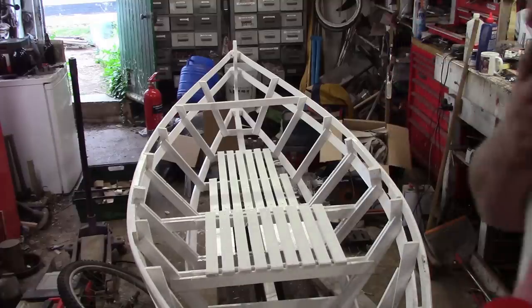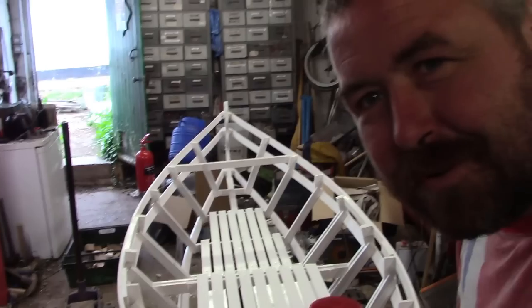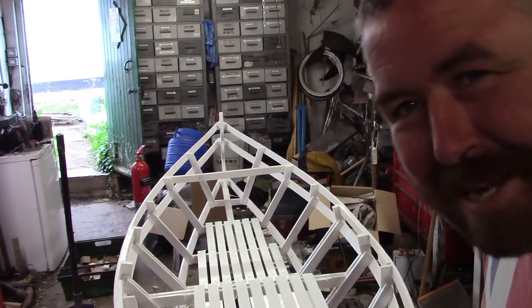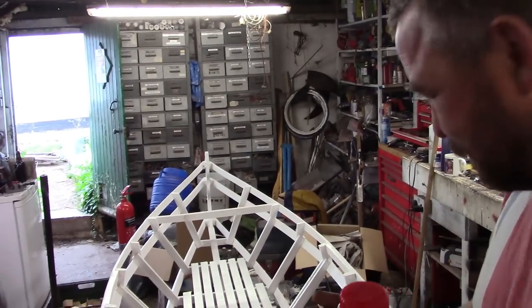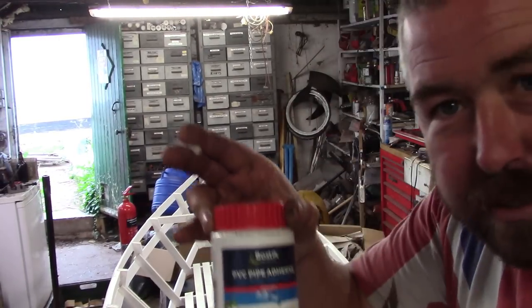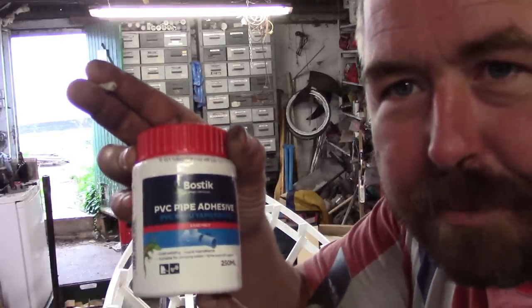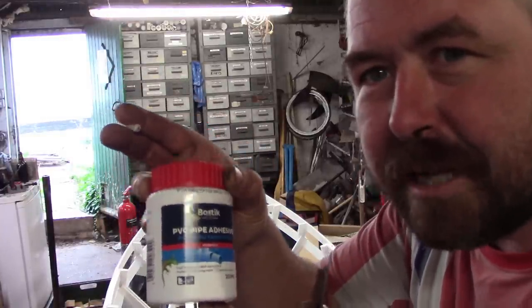Okay, so I've got my sheet of builder's membrane, my damp proof membrane. As you can see, the boat is painted and looking very splendid. But look, this is what I was planning on using to adhere it. It's basically PVC pipe adhesive. It works on other stuff as well, like ABS and acrylic.